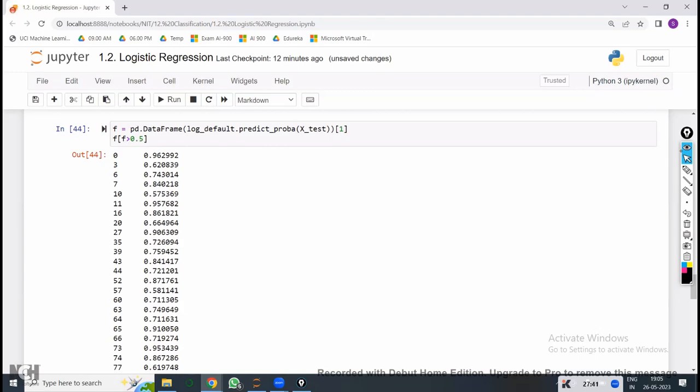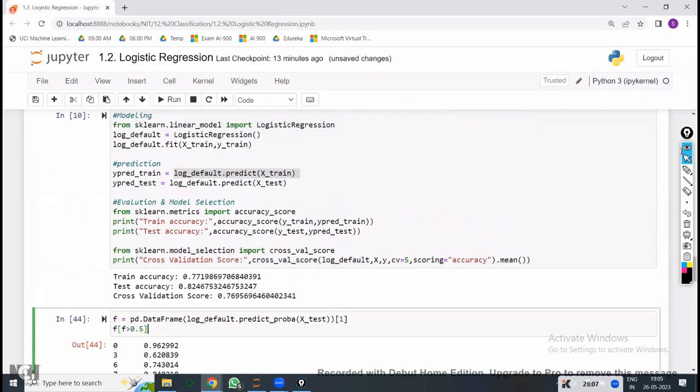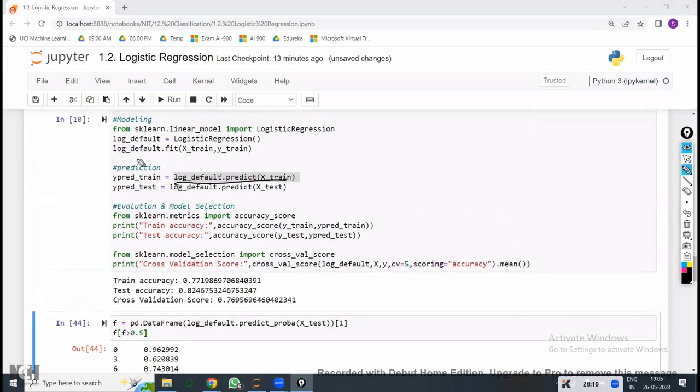No need to do anything manually. It will be done automatically. By default, it is taking 0.5. Right? It is extracting the data points which are greater than 0.5 and replacing the values with 1. Wherever the values are less than 0.5, it is replacing the values with 0. After replacing the values, this is the final answer, and whatever the final answer is, that will be stored in the variable. In that way, it is creating.